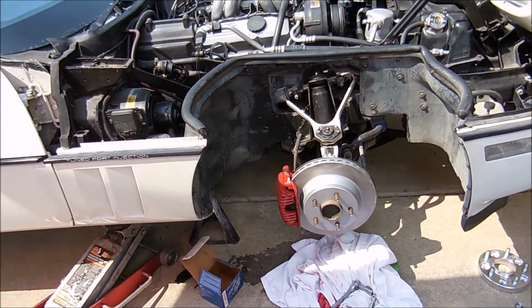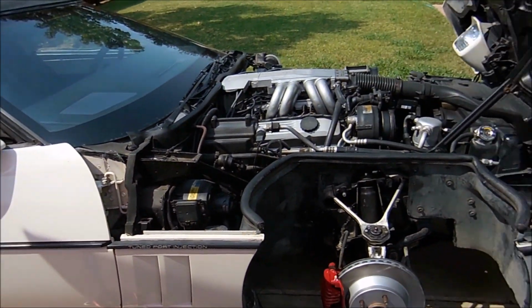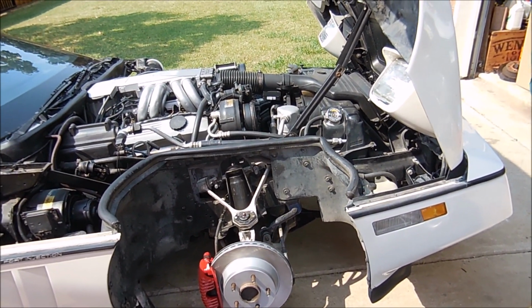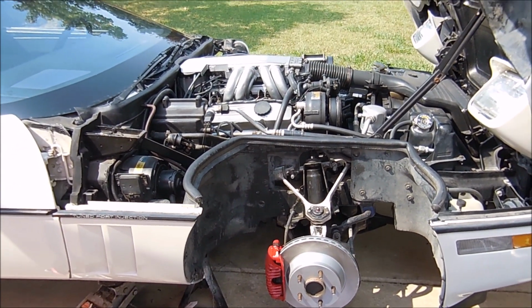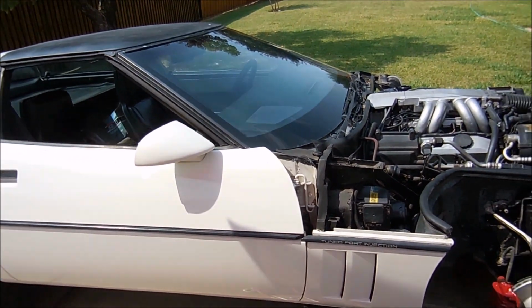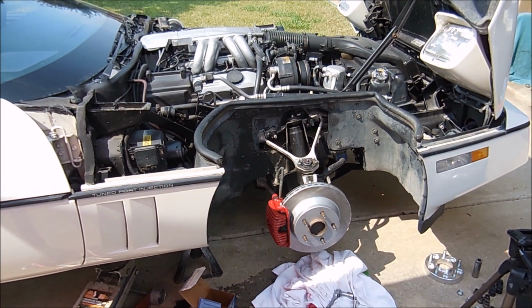So, like I said, eventually I'm going to let the brake fluid gravity bleed out of the car. That way, I have nice new brake fluid. Who knows when's the last time they did it? I mean, the car is from 1985. It could have been 10 years ago. It could have been 20 years ago. Who knows? So, that will be in another video, but I hope you guys enjoyed it.